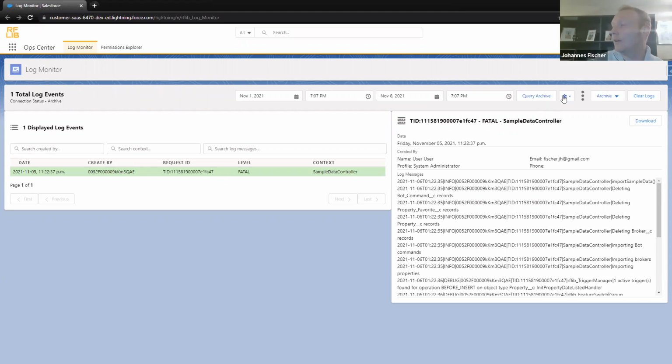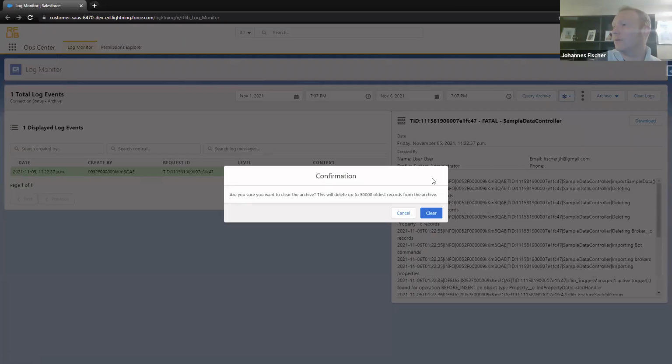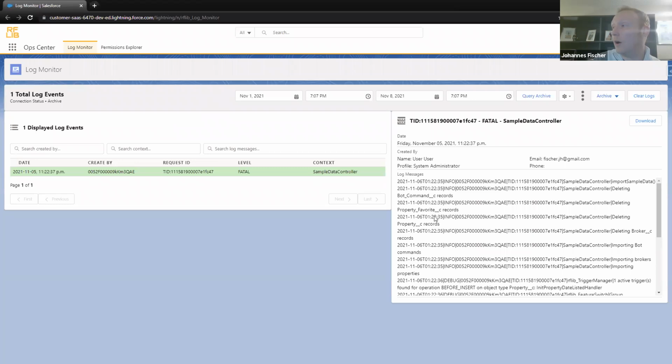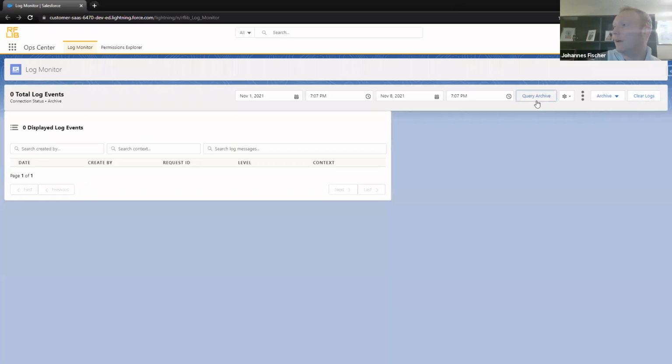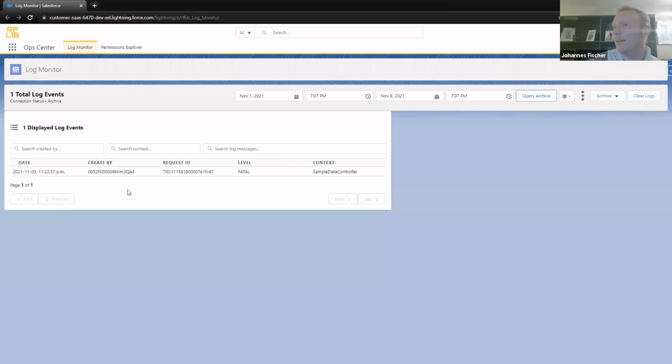And last but not least, in order to delete the archive, you can use this delete button here. Again, this will also delete 50,000 records at a time, from the oldest on. In this case, obviously, I have not even 100, so it will basically wipe the entire thing. Go, clearing here. Right now, obviously, it doesn't refresh the screen. But if I go back and start querying, it should have deleted it. And that's a bug, so I have to take a look at that. These should have been gone. It's possible that it could be permission related. But that's the context of the functionality.